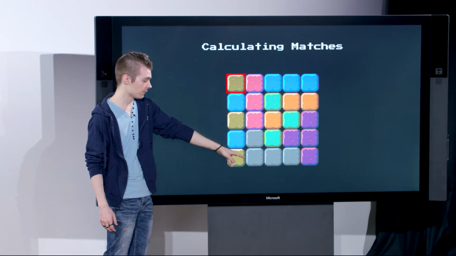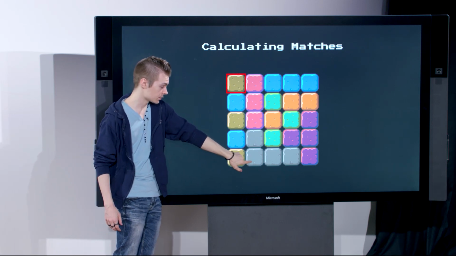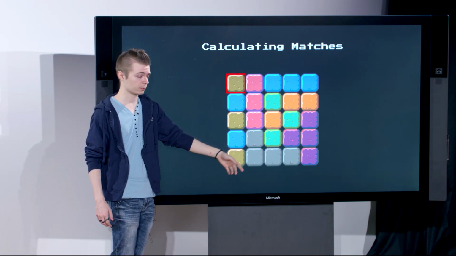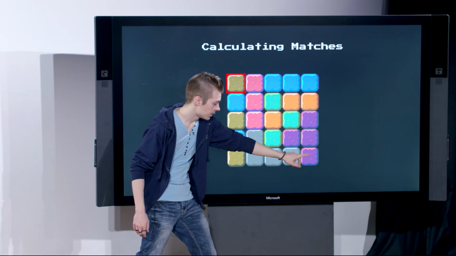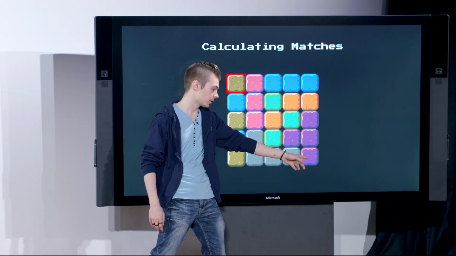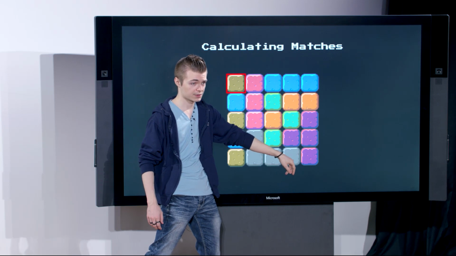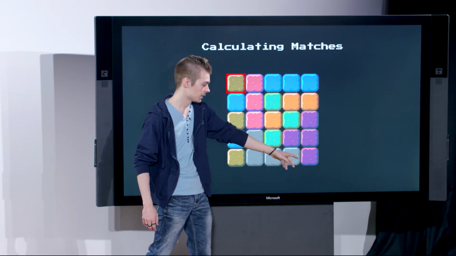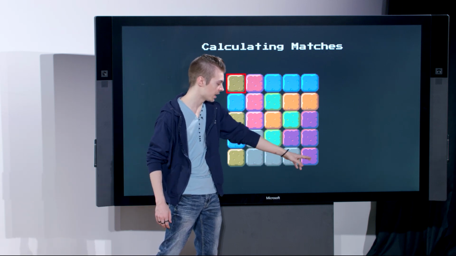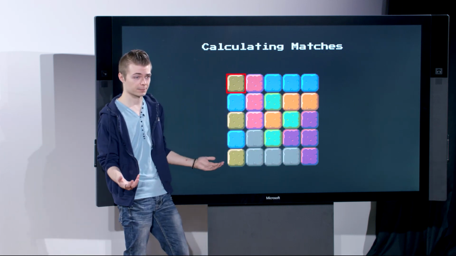And if it's in the middle of a group like it is here, so this isn't at the end of the row, this is just in the middle of the row, what we do is number of matches 1, 2, 3, and then we go here and it's set to 1. Or well, first of all, we check number of matches when we get to a different color. We say, OK, this isn't the same color as this tile. This is purple, this is green, this is gray, but number of matches is 3.